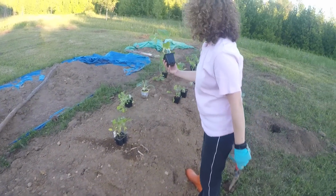Super excited. So after we finished planting, we actually had quite a bit of room left over. Our garden was a lot bigger than we thought it was. And so about a week later, we finally made it back to another nursery and we picked up some more plants. Unfortunately, the selection was pretty limited at that point, so we just grabbed whatever we could. And we have a lot of tomatoes. We have a lot of tomatoes. Yep. I think that's a cucumber.